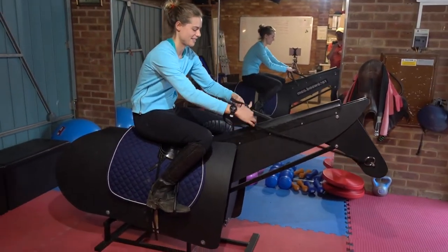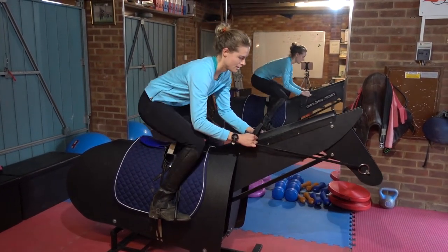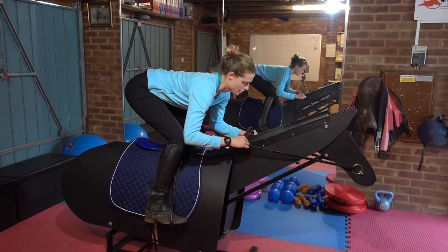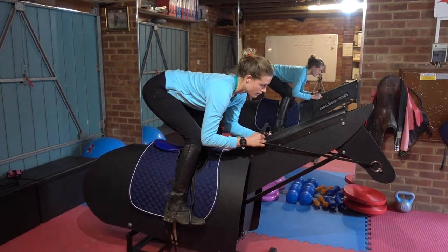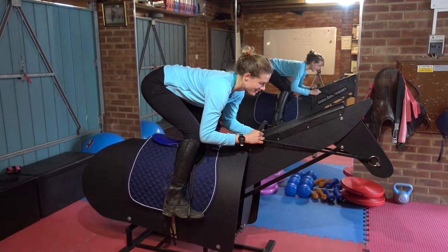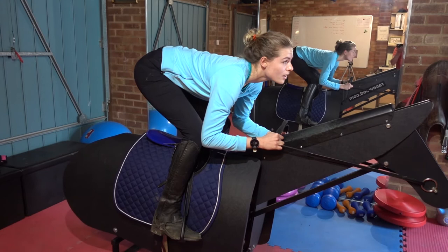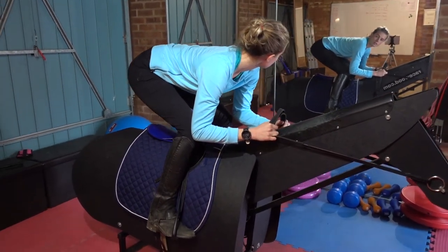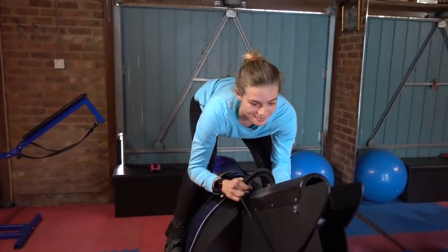Right, so if we just get into that first posture — we've done two minutes of this already and you did it automatically, which is great. So that muscle memory has really worked. This is only your third session, so those first two sessions have really worked well. You went straight into that posture, really nice. That's the first posture — nice parallel foot, nice squared back. Quick look in the mirror. You've got lots of space in front between your two arms for the pushing later on. Nice wide bridge.